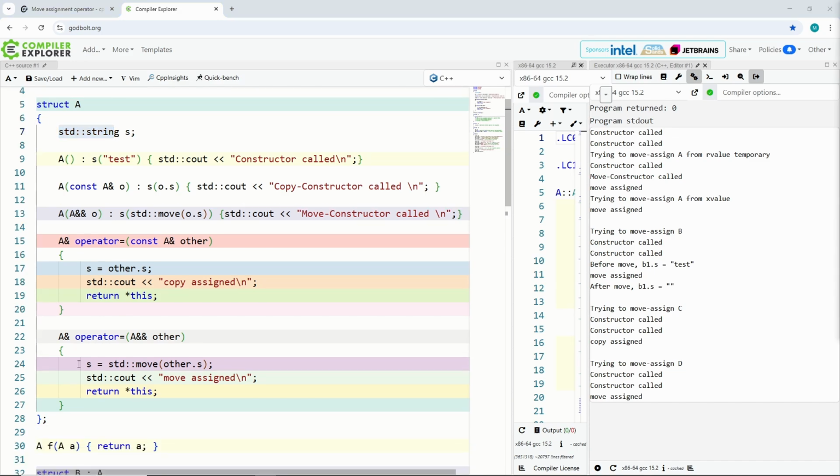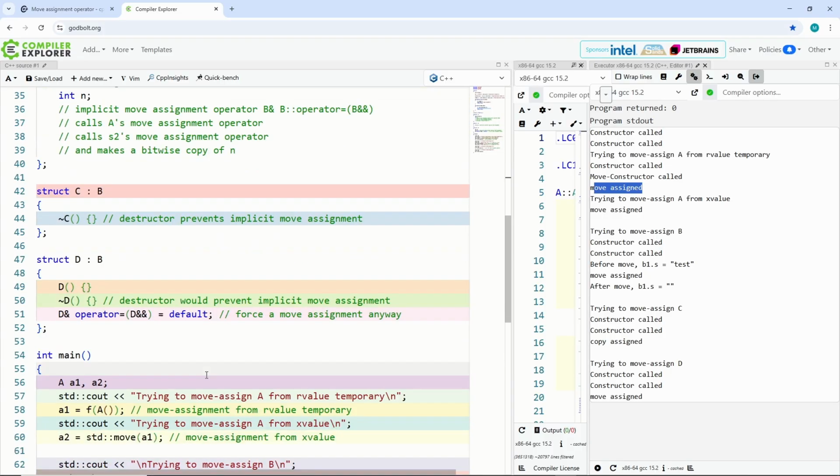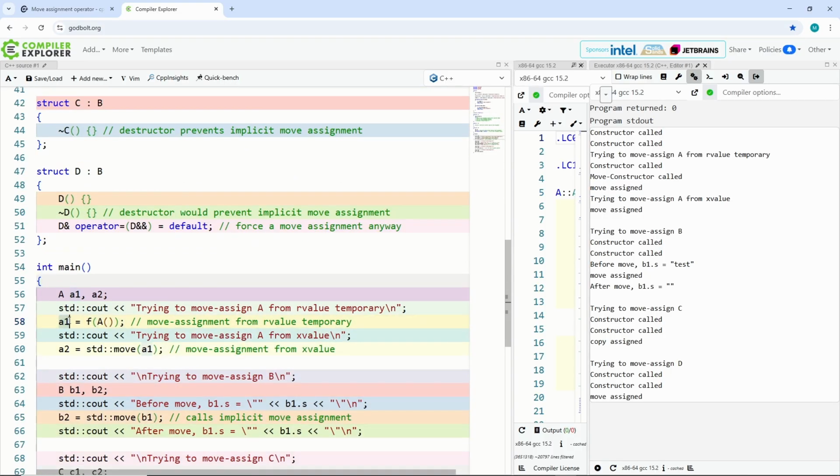With this one we leave the other object in a valid state, because this is move semantics again. Here we just print out the move assignment. If it's called, we check this on the right side, and we can see the move assignment is indeed called. That was the step from here to here. So indeed the move assignment is called.